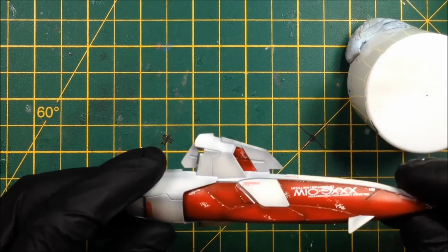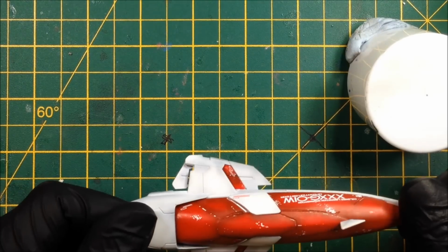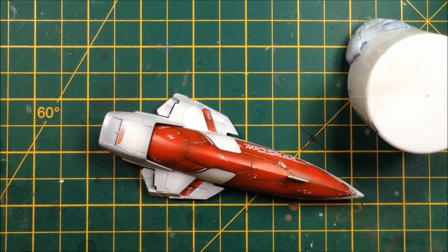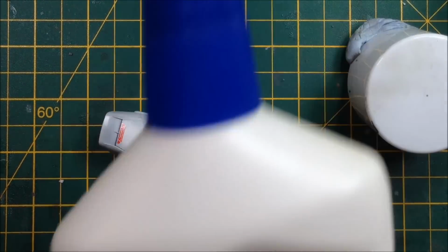Now the most important thing is this has been gloss varnished. It was gloss varnished using my old standby Pledge multi-surface wax.